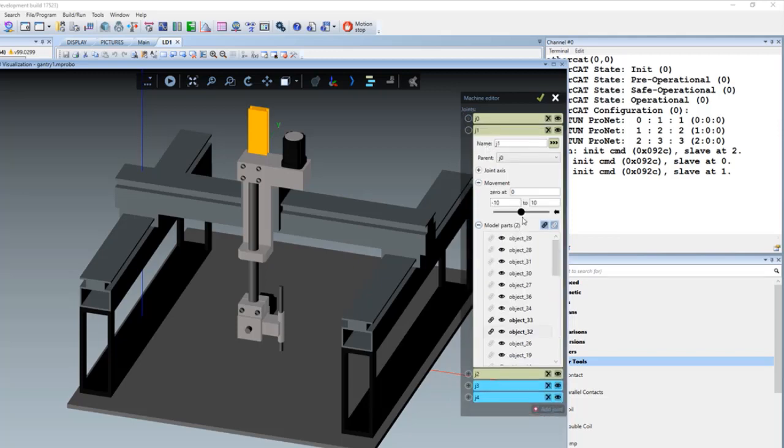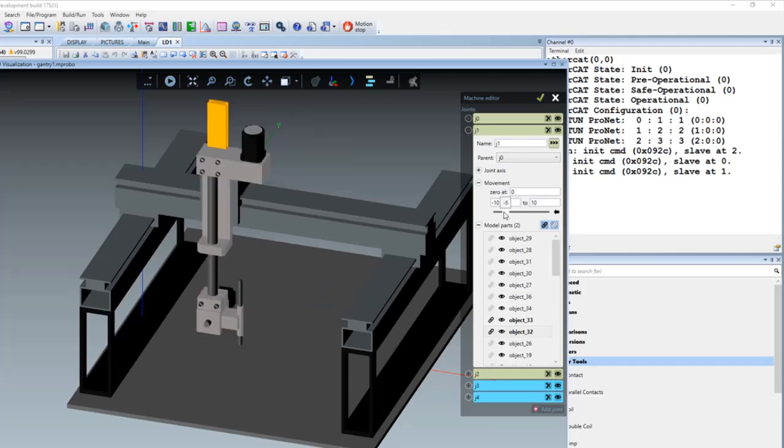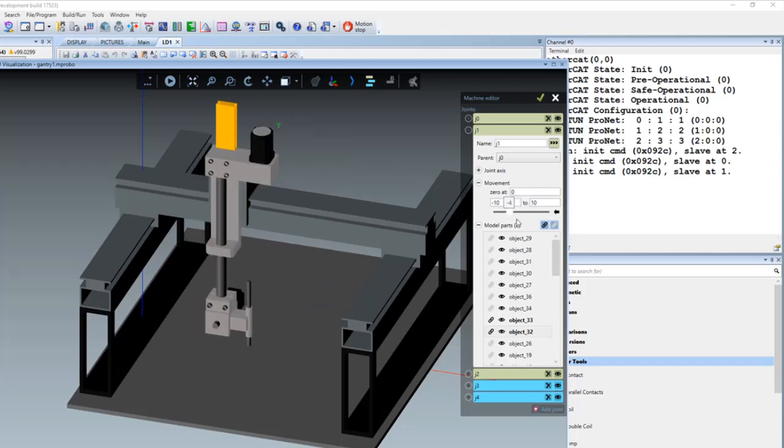So that part there moves that way, going along there. I guess, yeah. So this part here must be carried up and down, which is why it's not part of that model.